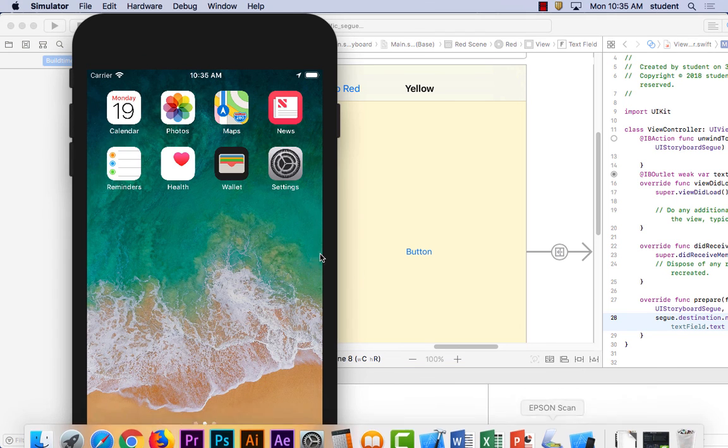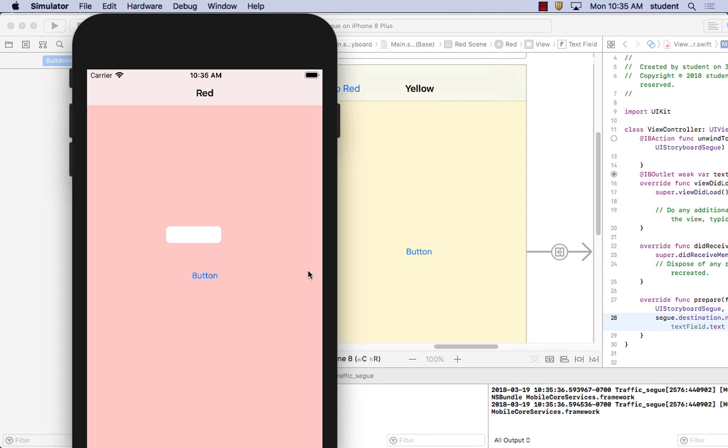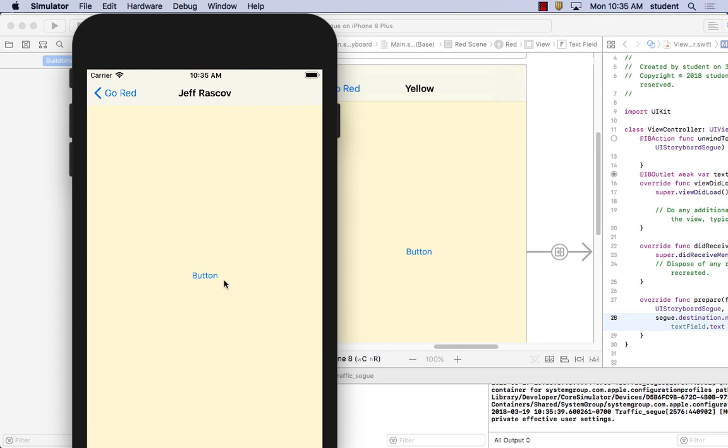this might be nice if you want to customize your app so that people can put their name in there. So let's put our name in there. Maybe you ask them for their name, right? And if I hit the button there, boom, you'll see it pops up here. Of course it won't be on this one because it's only going on this one. If you wanted it to be throughout, you could put a text field on all the other ones and just have it go in there, and I think it would stay in there the whole time.